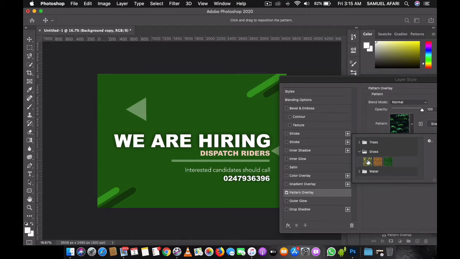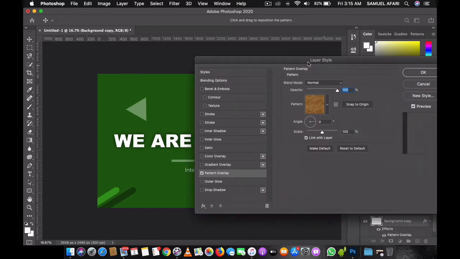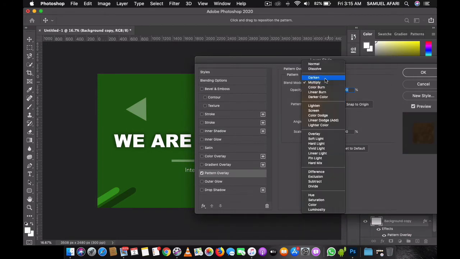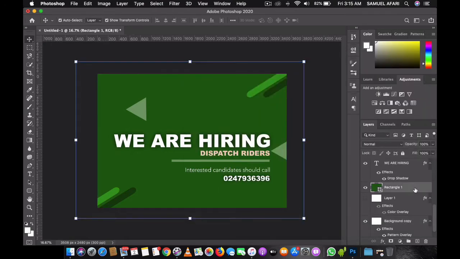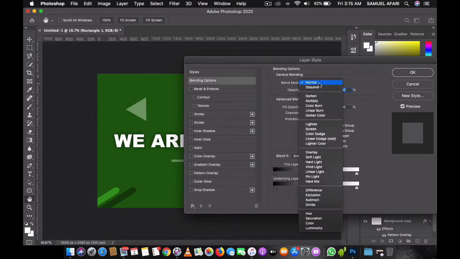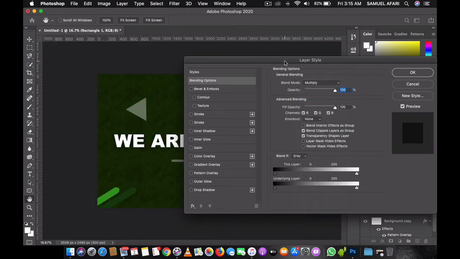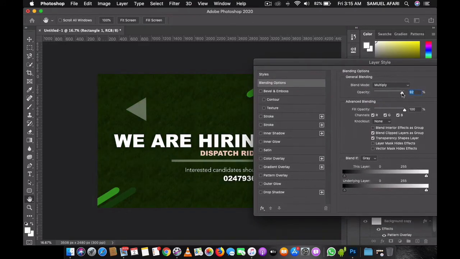I'll choose something like this. All right. Then I'll multiply. Sorry, let me make this normal. Okay. Then I'll come to the green background. I would want to blend it, so I'll use multiply, all right, so that it turns something like that.